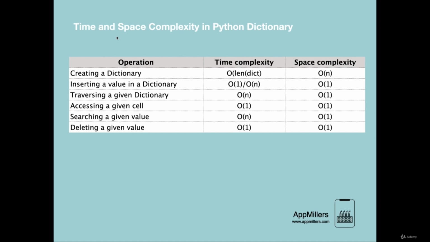So that's it for this lecture. In this lecture we tried to create a big picture of the time complexity of dictionary in Python. So hopefully you understood everything. Now with this lecture we have come to the end of this section, which is Python dictionary. Now with the next lecture we will start a brand new section, which is tuple. See you over there.